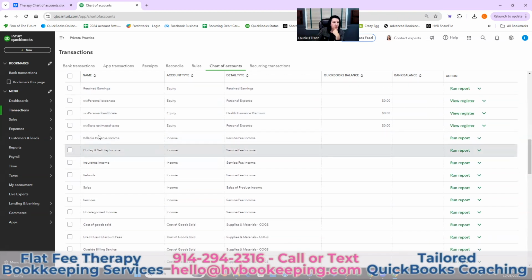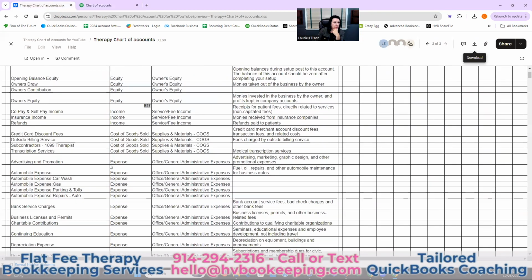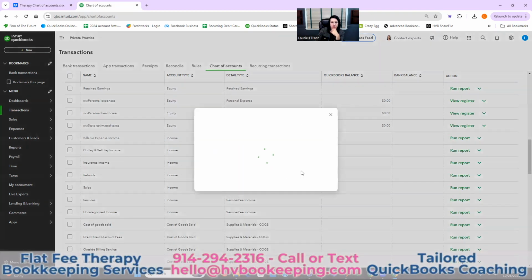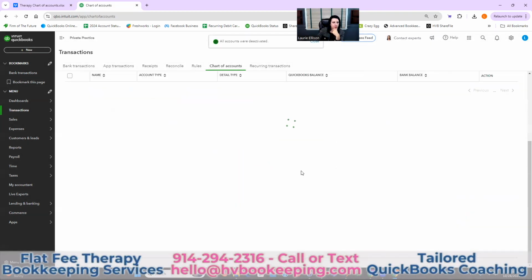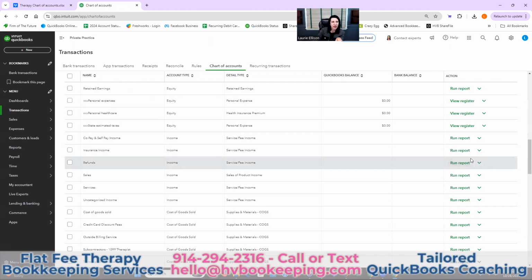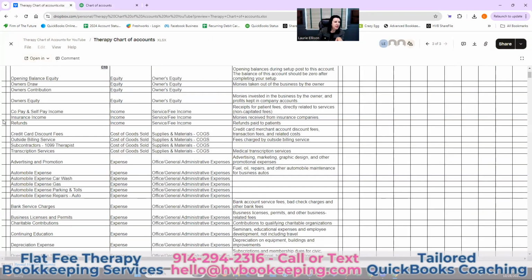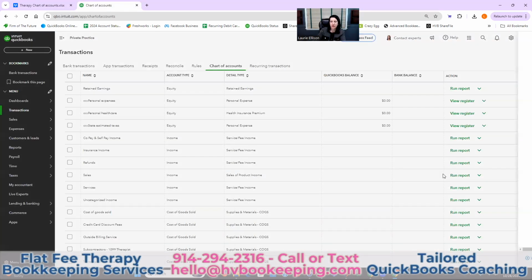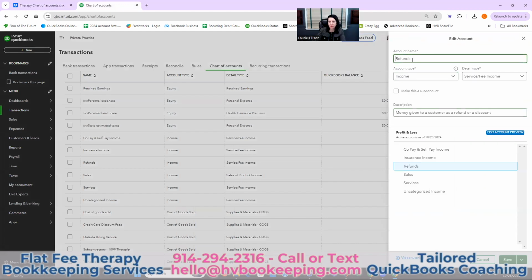Okay. So we have billable expense income. I do not like that. That can't be mine. No. I think that's the weirdest account. Okay. Copay and self-pay. So these came in really nice. Copay and self-pay income, insurance income. And then honestly, I'm going to change this one. I don't know if I can change it in here. I have to re-upload it. I like patient refunds. So that's if you have to, obviously, refund them.